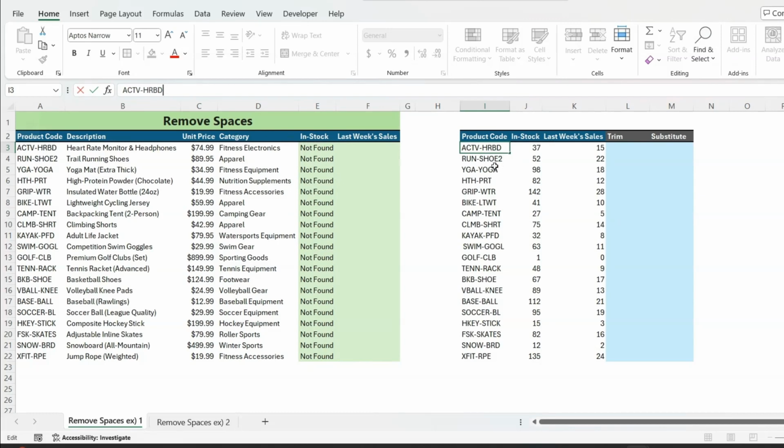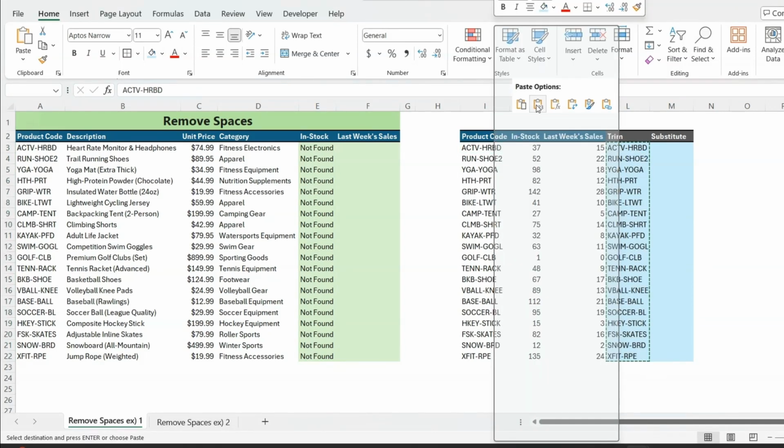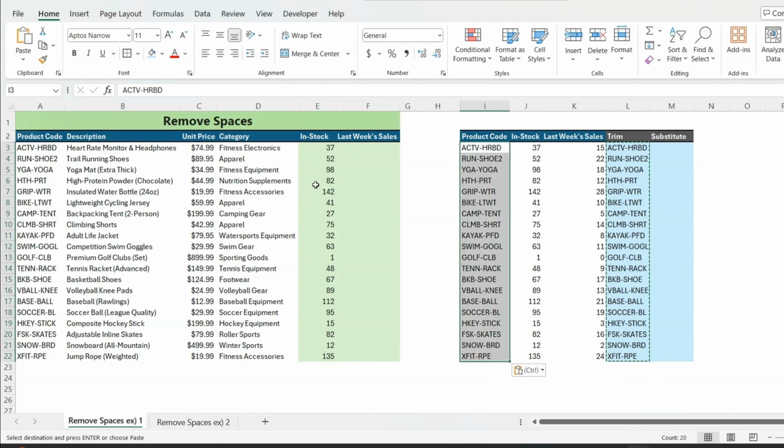Now, if we do find that there are blank spaces, so if this data was pulled from a different data source or pulled from the internet or downloaded from a PDF, sometimes we might run into cases where those extra spaces exist. So there are a few different ways that we can handle that. One option would be using the TRIM function, which would be start by typing TRIM, selecting the text, and this will now trim out any extra spaces within the text. And if we were to pull that down and copy and paste into here, we could see that this formula now works. And let's undo that.